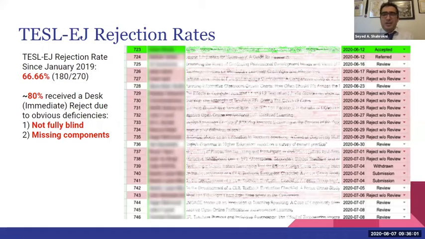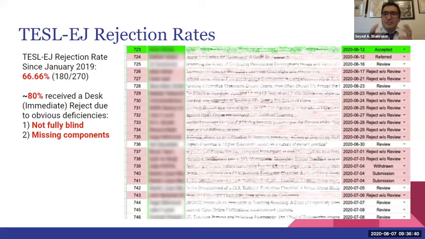Usually the editor provides you with feedback on why the work is rejected, and then you can fully blind your work or add those missing components and then resubmit your work. But we don't want this, right? So the turnaround time is usually very long. You don't want to get a reject after a long time of waiting for the results, and just know that a little change could have saved the article from being rejected. Something like a blind review, it's not efficient, right?